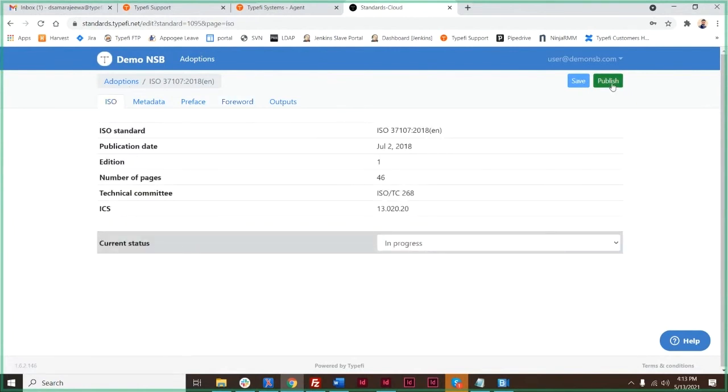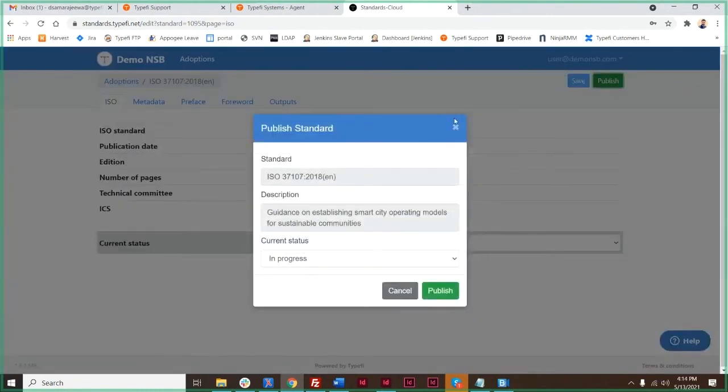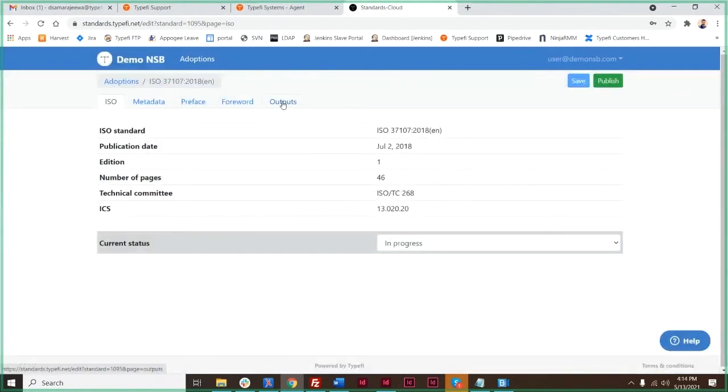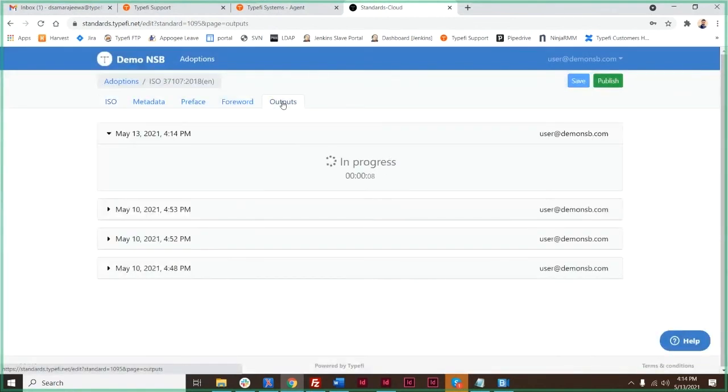Now we can publish the adoption by clicking on the Publish button. You will notice there is some basic information, so you can mark it in progress or completed. You can click on the Output tab to see the progress of the job.